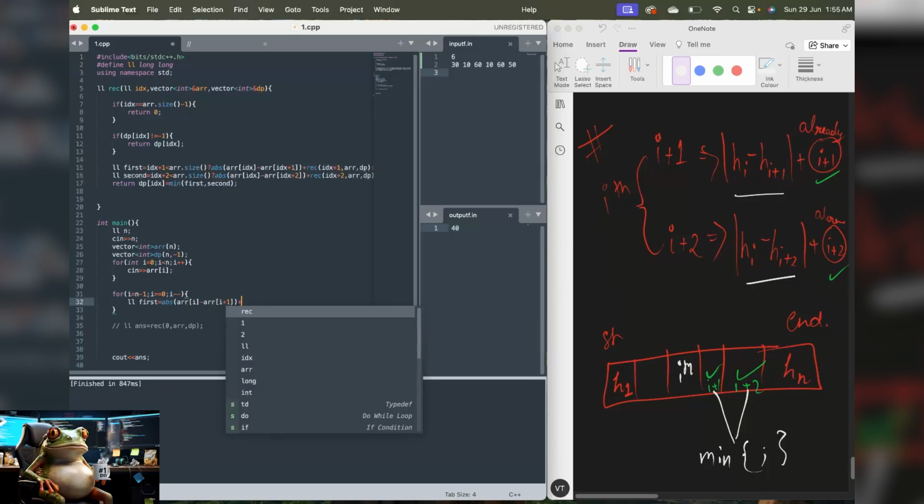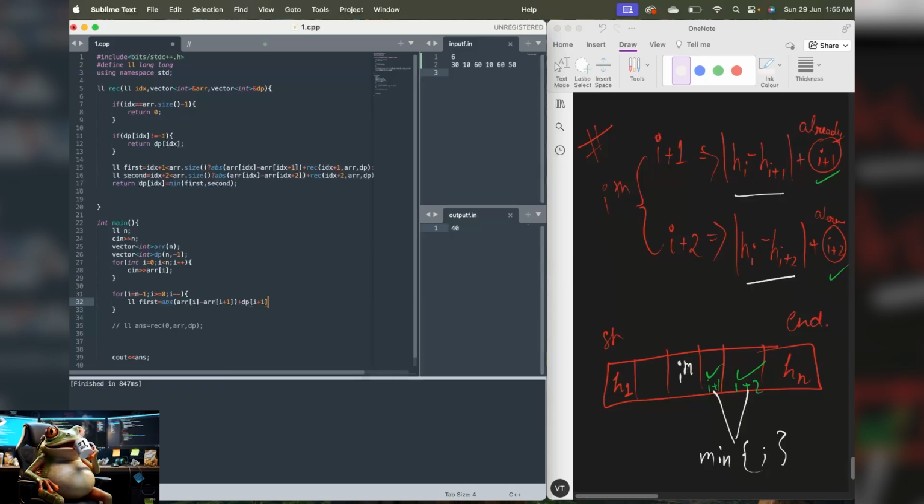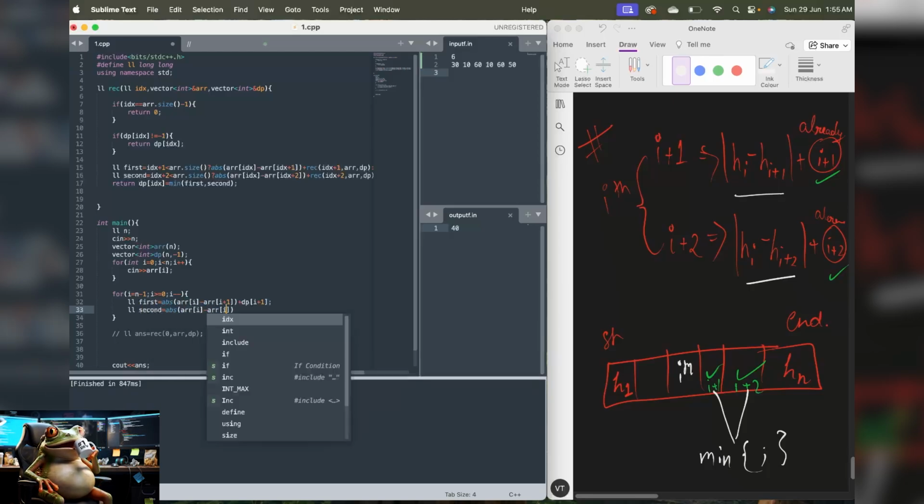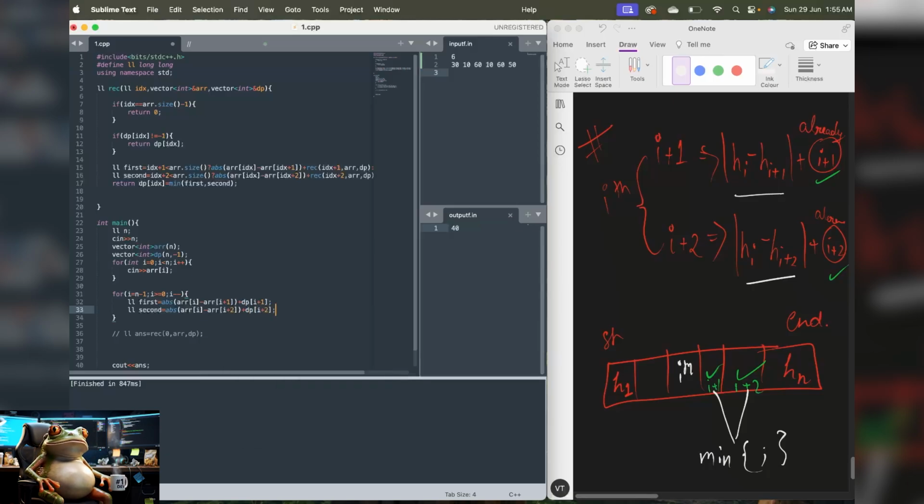Last time we made a recursive call. Now instead of a recursive call we will just use the already calculated value, that would be dp of I plus 1. Similarly, second would be the absolute difference of array of I minus array of I plus 2, plus dp of I plus 2.